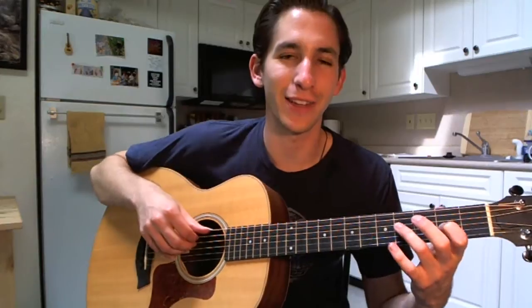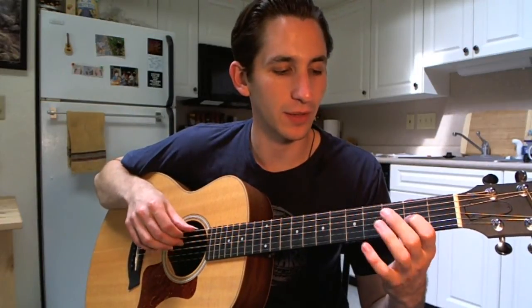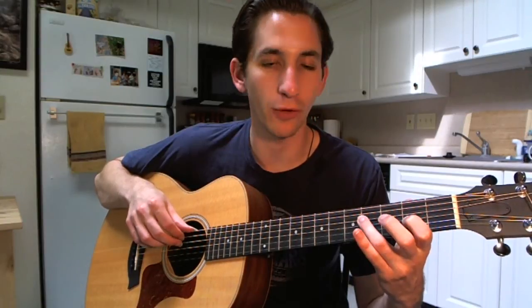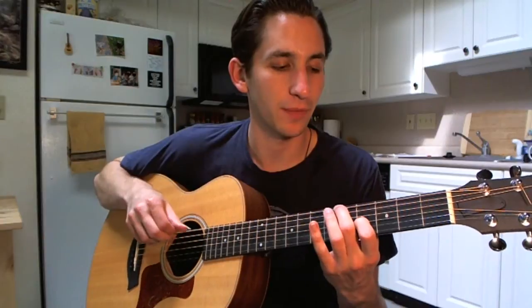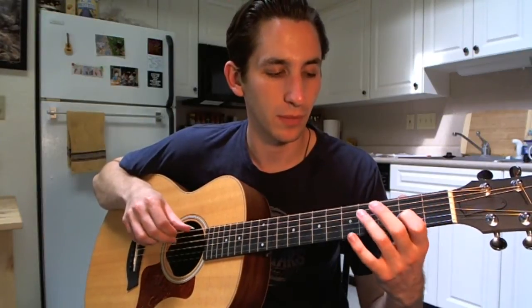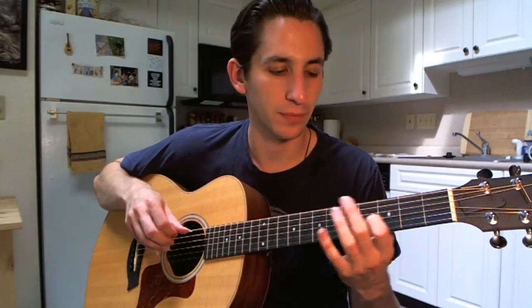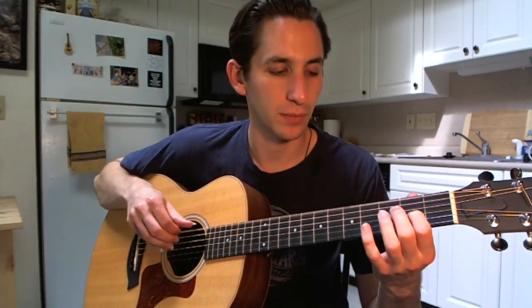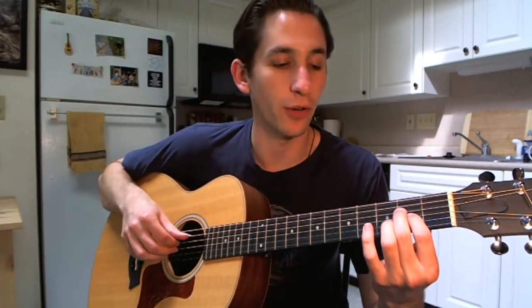And then if you want to include the little melodic thing, that's just open on the 4th string, then 4th fret on the 4th string, and then 2nd fret, 3rd string. So at the end there, that's an A chord.